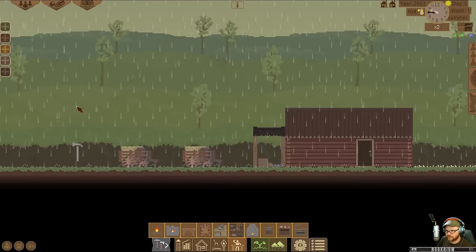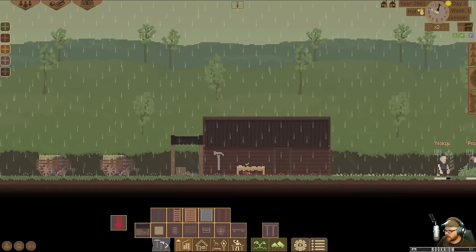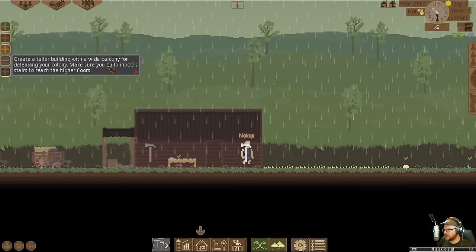One straw bed for four people. Got to pack them in. Well, we can share. We'll put two in. We can put in indoor stairs like that because the thing can go up. We can build this thing higher. It does recommend somewhere in here: research table for longbows. Create taller buildings with wide balcony for defending your colony. If I'm not careful, I'll make myself a swamp tower.